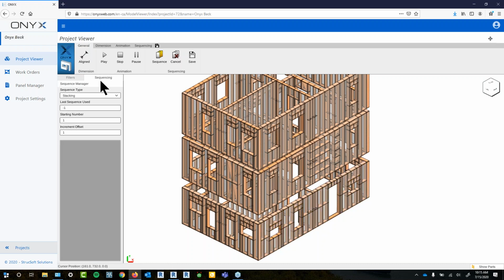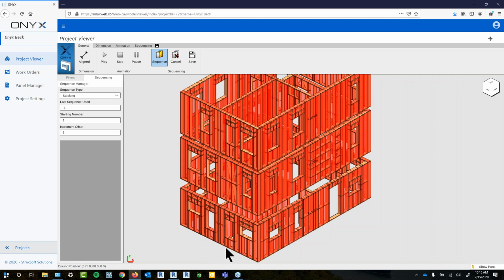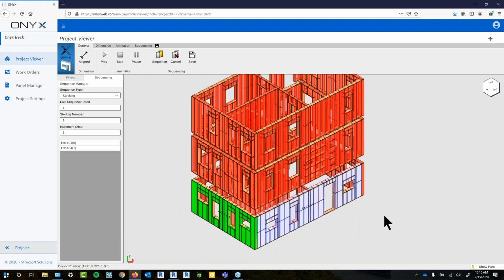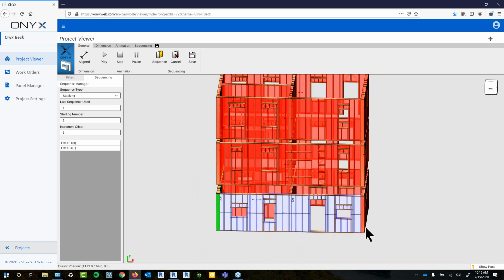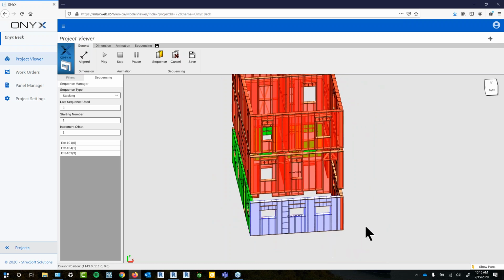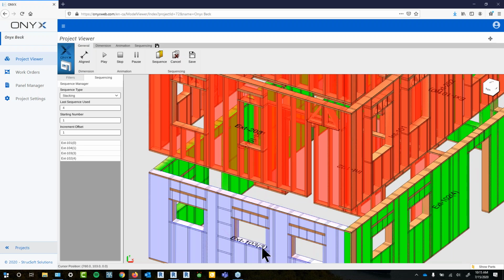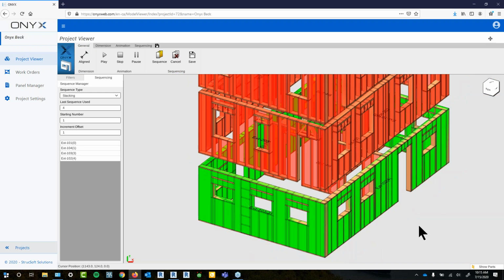The next thing that you can do in here as well is actually sequence them. So sequencing can be used for a few different options, but mainly if ever your panels do have to be rolled in a specific order, you can go ahead, come into this view and sequence them. So that's exactly what I'm doing here. Once they've been sequenced, they'll turn bright green. There's actually the sequence number in brackets right next to the panel label that you'll be able to see.